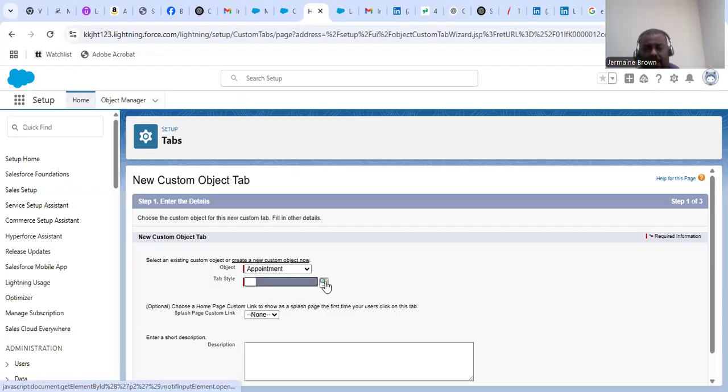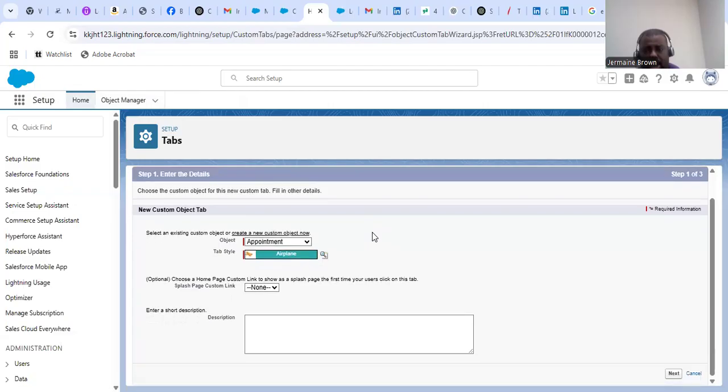Tab style. Let's see what tab style I want. I'll use airplane. Click next.